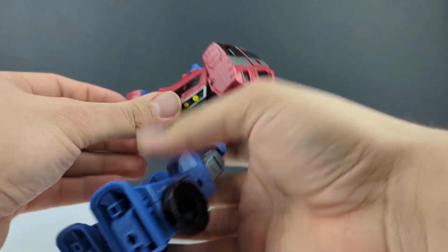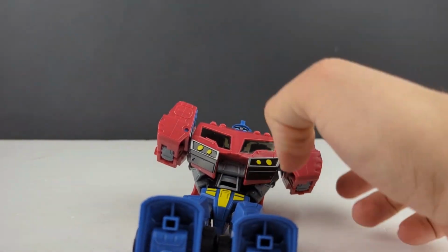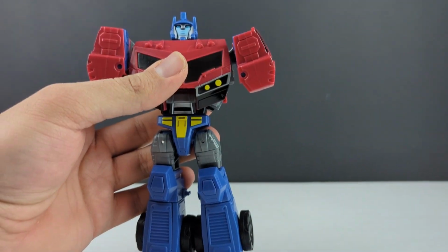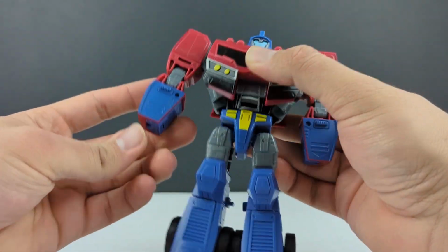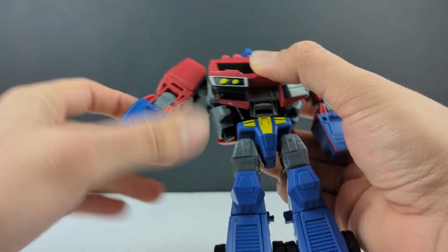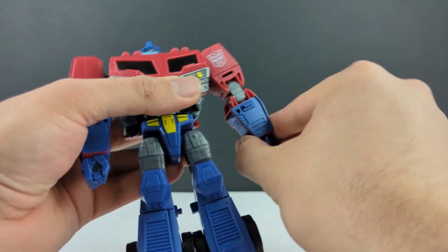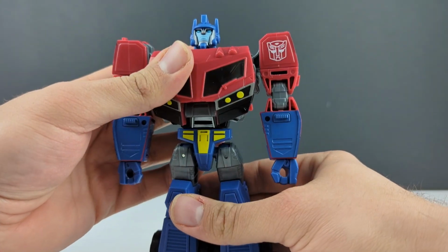There we go. Just adjust the camera here. Straighten out the legs. Straighten out the arms on both sides. And there we have Optimus Prime back in robot mode.